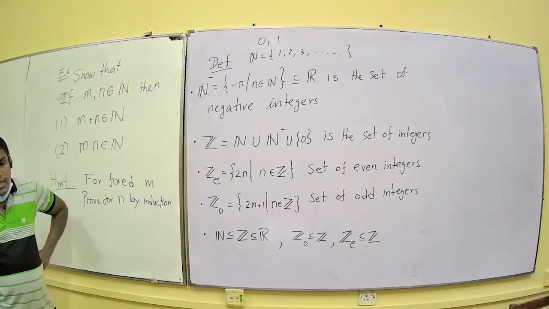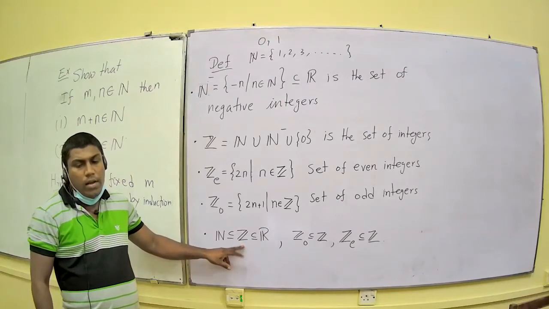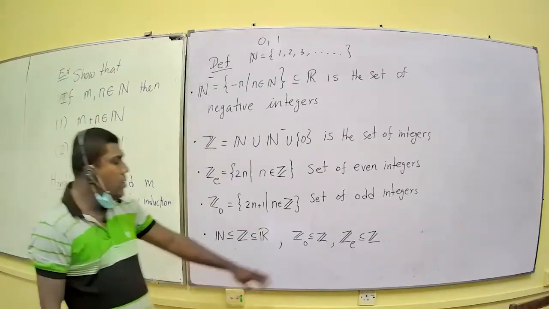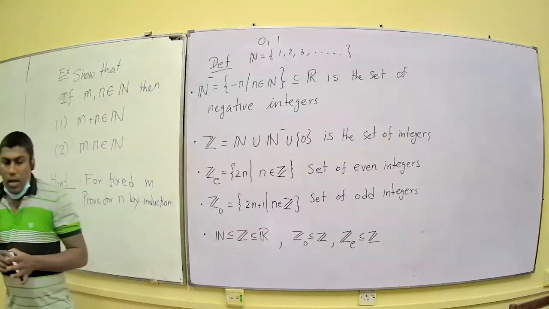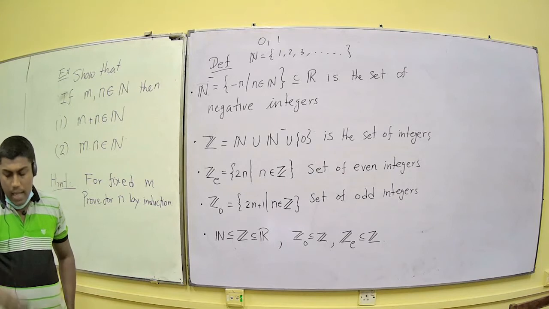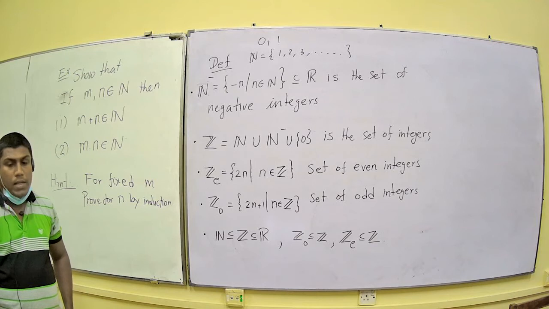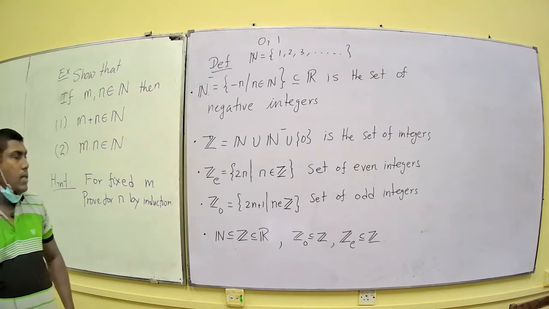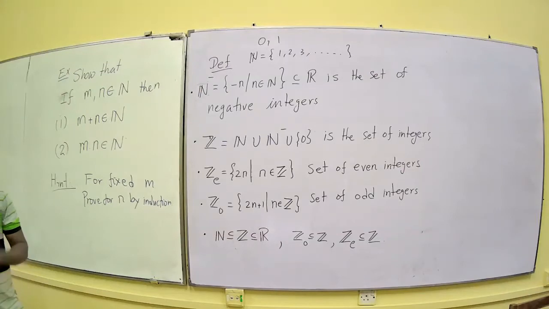And then here is the relationship. Natural numbers are a subset of integers, and integers are a subset of real numbers. At the same time, odd integers and even integers are respectively subsets of the integer set as well. So these are some types of numbers which are members of real numbers. We start with 0, 1, and then positive integers, negative integers, odd integers, even integers. So we have basically the integer numbers.